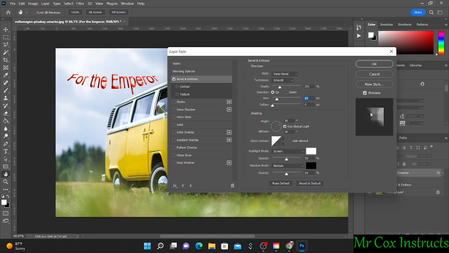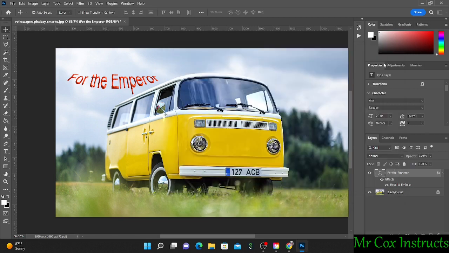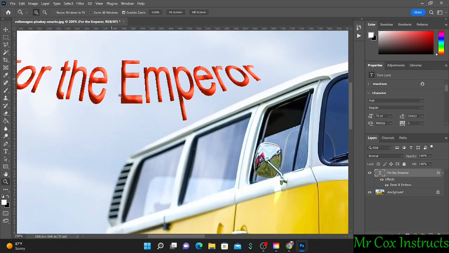So you see here in the preview what it's going to do. So bevel and emboss. I can do inner bevel, outer bevel, emboss, pillow emboss, stroke emboss. It's a whole bunch of stuff. But if I just hit OK, you can now see that it kind of did this beveling on the words. Oh, that's pretty ugly.